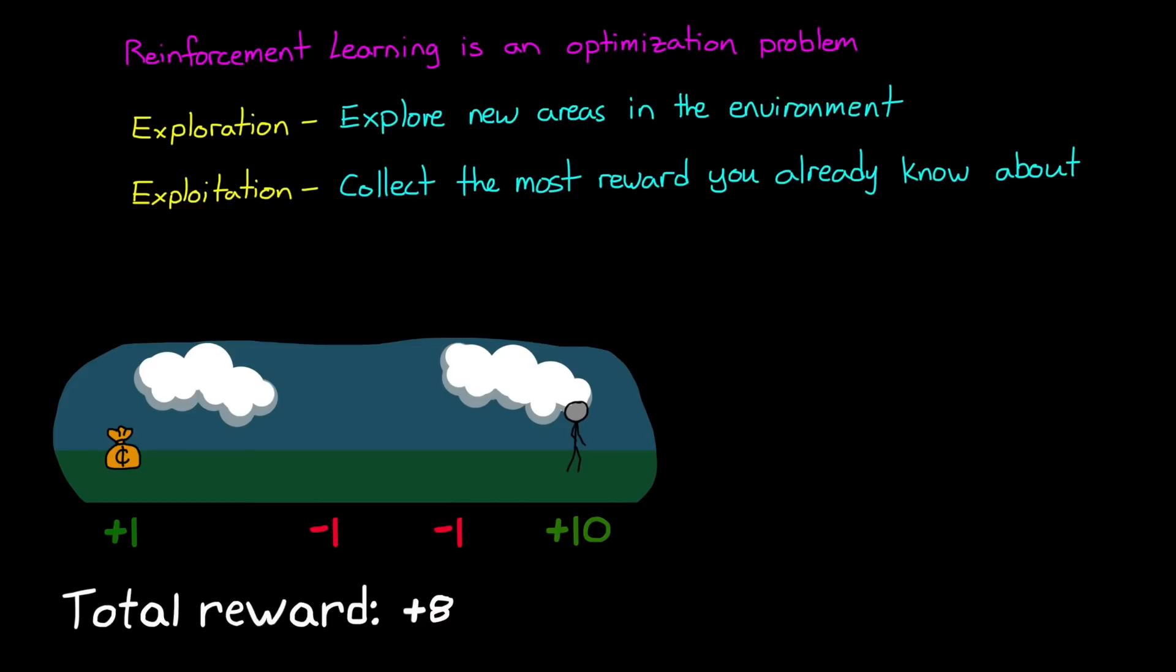And this is part of our normal learning process as humans as well. A simple example is deciding on which restaurant you want to eat at. Do you choose a restaurant you know you like and therefore exploit your knowledge? Or do you venture out and explore a restaurant you've never been to before, increasing your knowledge? Now, trying a new restaurant gives you the opportunity to find a new favorite place, but it also increases your chances of getting a meal that you don't like.